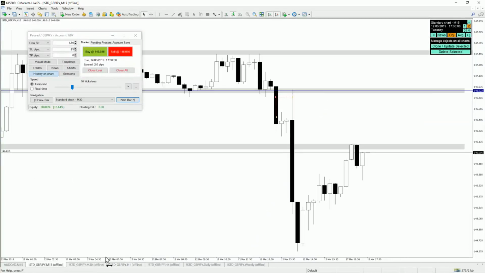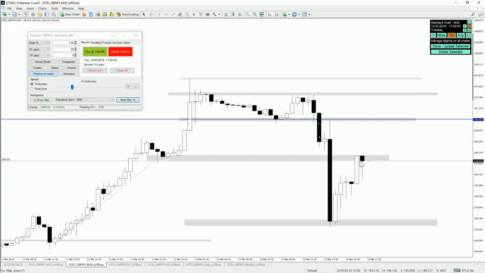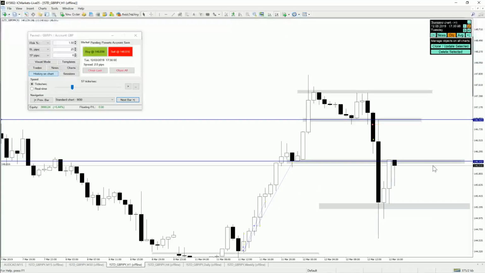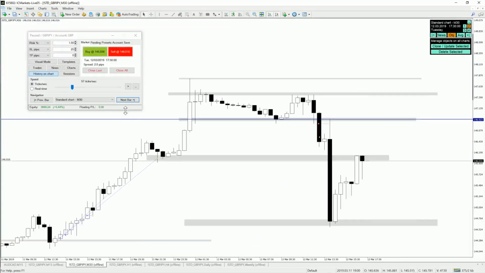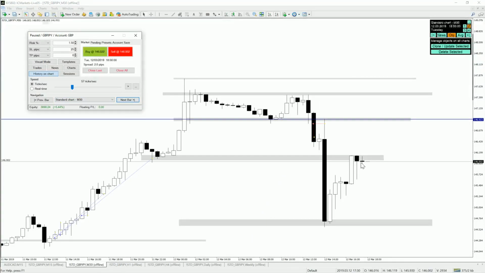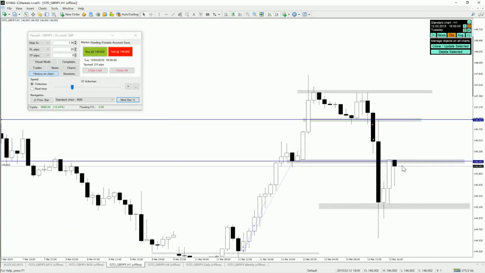A 15-minute candle is closing bullish. 30-minute candle is closing like a weak candle, probably going to wait for the 1 hour candle to close as well to see if the sell would actually make sense. Let's wait for the next 30-minute candle. Next 30-minute candle closed like a weak bearish candle. Looking on the 1 hour, 1 hour closed bullish here as well, right?